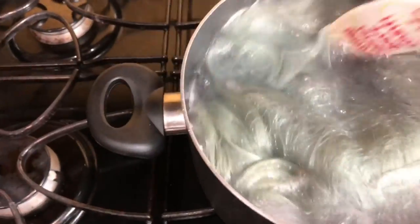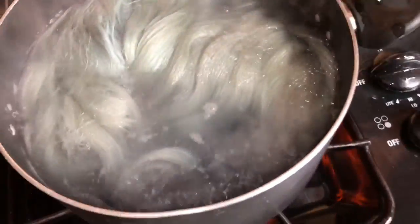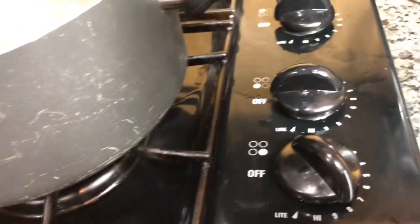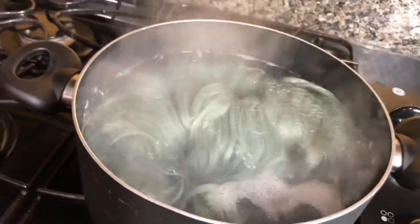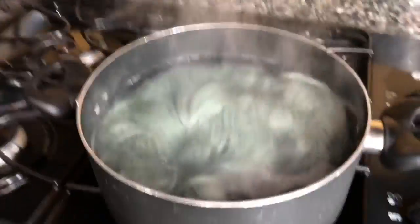I had to pause my show because I can smell the hair boiling — you are going to smell it boiling. Here's a quick update on what it looks like right now. You always need to move it around while it's in there. Once it starts boiling, turn it off. It's kind of warm but not dangerously hot, so it's good enough to touch. I'm going to set the camera down and I'll see you guys at the sink.